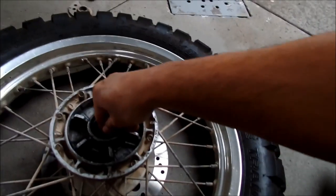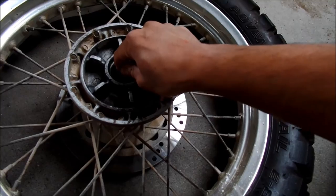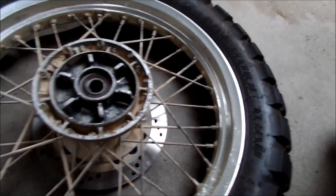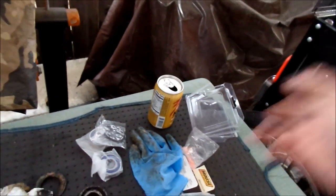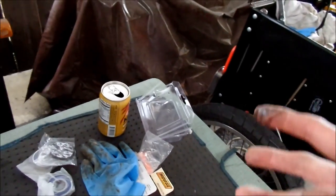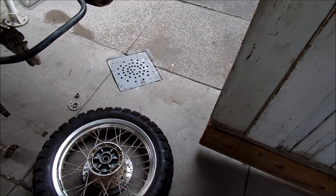The wheel bearing doesn't have a whole lot of play. I'm not changing the wheel bearings on this one because I'm putting on a wheel that has less miles on it and looks to be in pretty good shape already. This kit comes with two wheel bearings and another seal for the other side - it's for the whole thing, the wheel and the cush drive. I only changed the cush drive today. I'll change the wheel bearings when I get the other one back from getting repaired. I don't see any reason to change it, but I'm going to change it anyway - 20,000 miles.